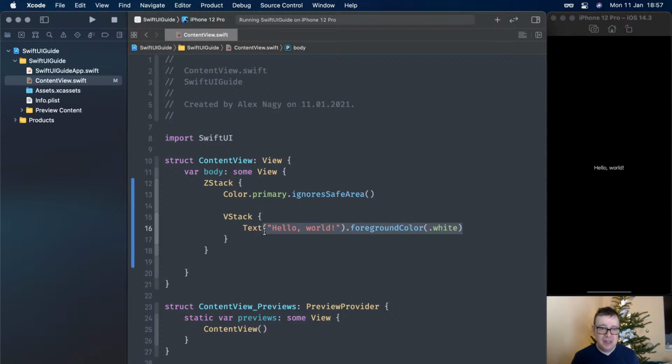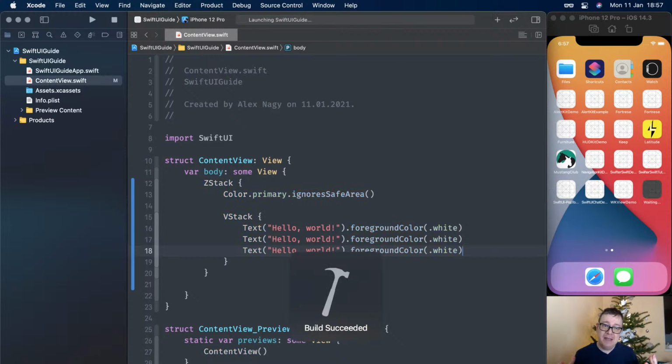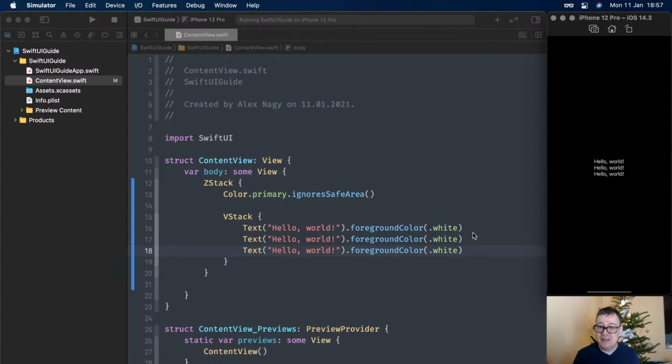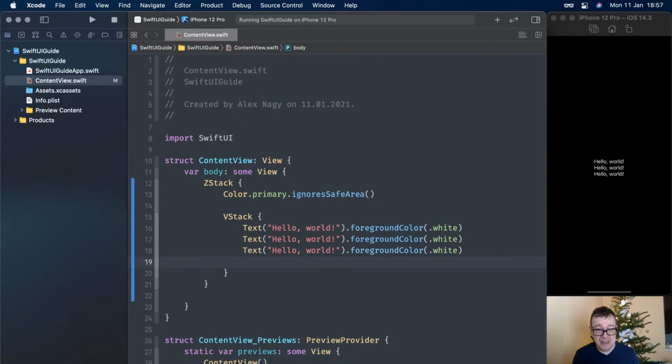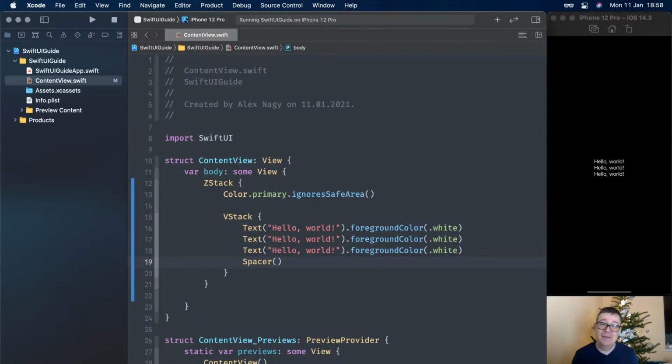Let me just duplicate this, copying that out, and paste that in there a few more times. So now you can see that the vertical stack fills those three texts. How awesome is that? These are pull-in views. Now if you add a push-out view, let's say the spacer here, we could have added a color also, but we don't want a color because then you would have to choose a clear color.